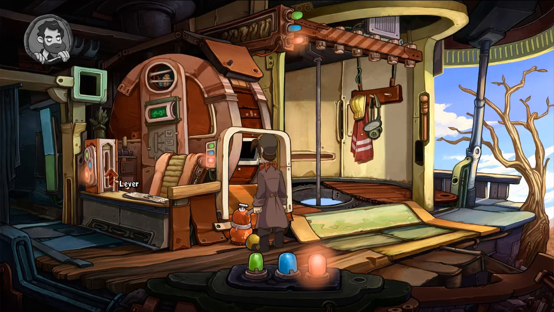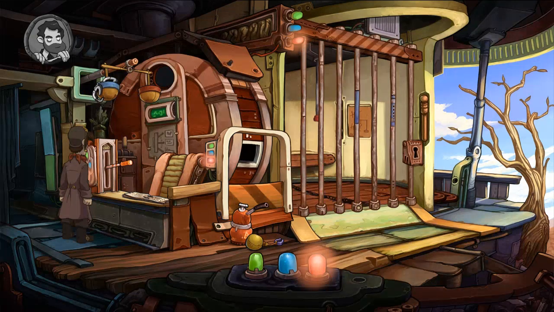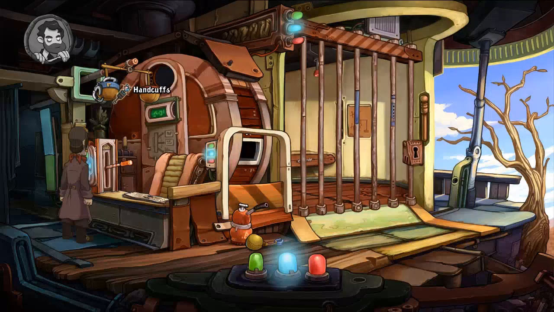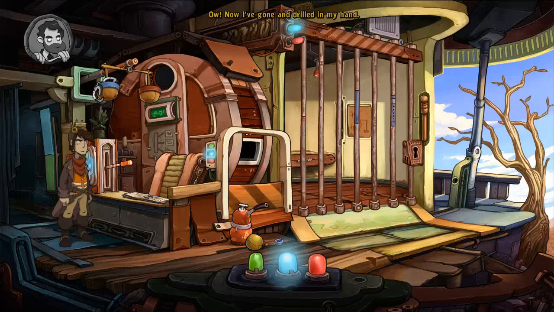Alright, let me go upwards again. Okay, I could probably go and throw that dart up there and knock them down. Although I could hit them for sure, I'll never be able to get them down that way. Okay. Oh, now I've gone and drilled my hand, dumbass. Dude.